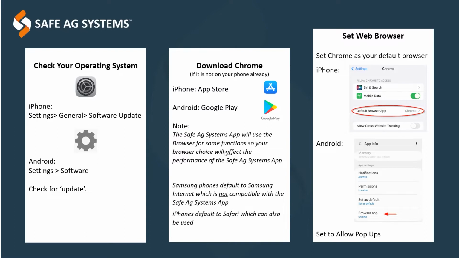To download Chrome, you should go from an iPhone to the App Store, and if you're using an Android, to Google Play. These are the icons which show you what they look like on your phone. Search on Chrome and download Google Chrome.